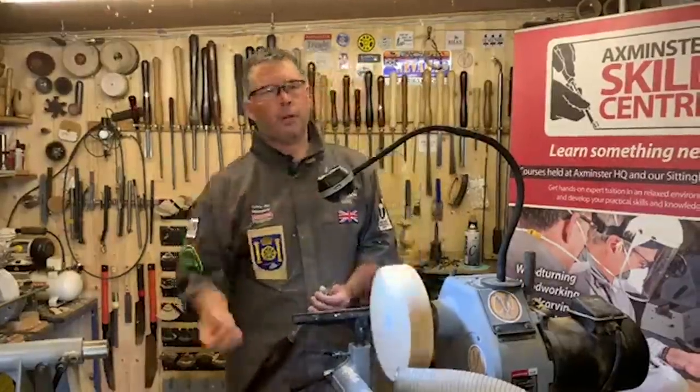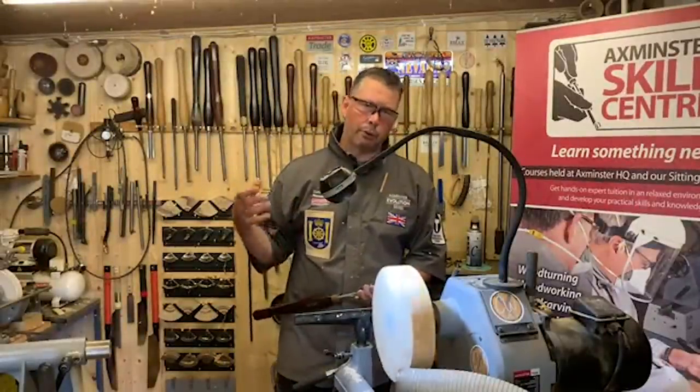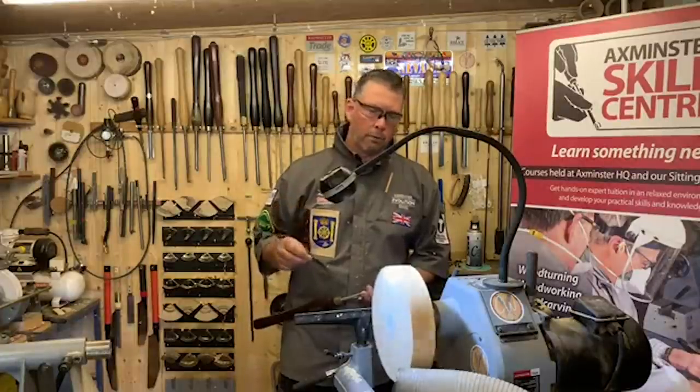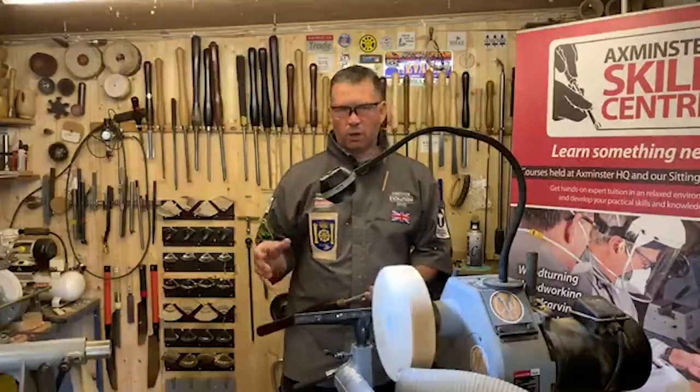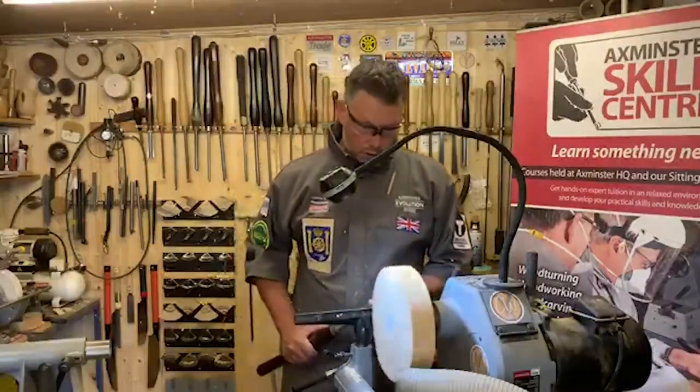Just double check the packaging. If it's for anything that's likely to be put in the mouth, toy safe needs to be on the tin. Salad bowls, things like that, I'd always go food safe, better safe than sorry. So just double check.